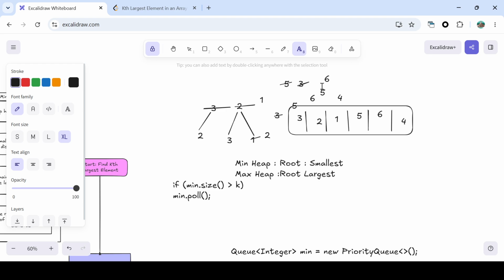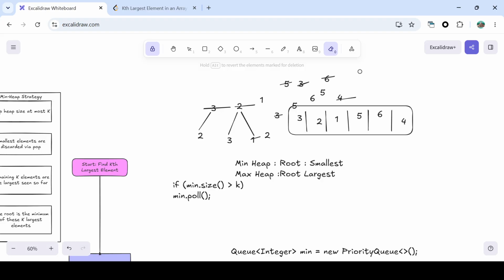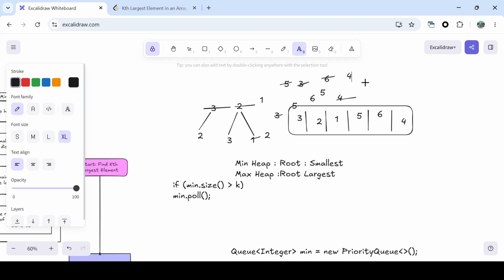In that case, it will swap the value, and now 4 came here on the root. 4 will be on the root, and 5 is still here. 5 and 6 will be here.